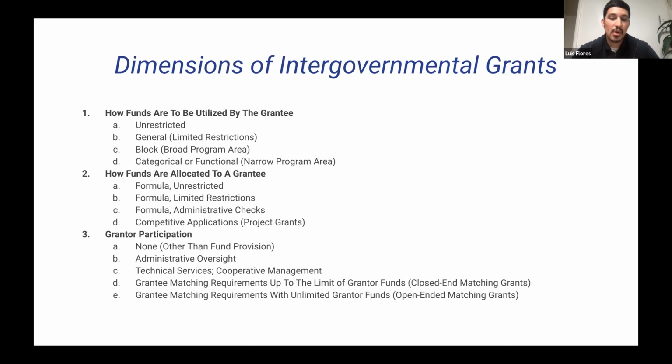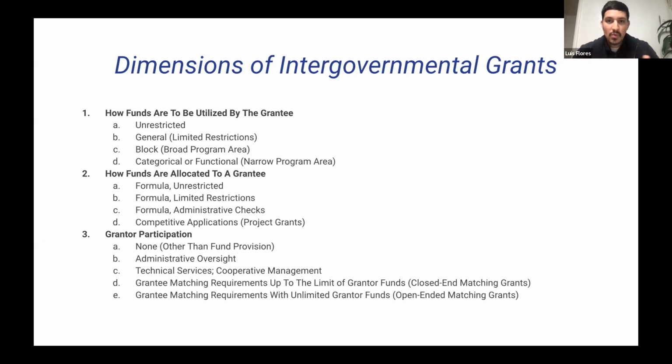Then we have block grants or broad program areas. Of course, what we're looking at like CDBG grants, community development block grants, which I'm sure a lot of you have either worked with or will eventually have the opportunity to work to either implement or write one. And then we have, of course, the categorical or functional, which have a very narrow program area. It means they're very specific to a purpose. They're very kind of like project grants, which we'll get into eventually, set to fit a particular goal or produce a certain good, or very specific and tight to that narrow program area. So they're the complete contrast to the unrestricted or more general type of grant.